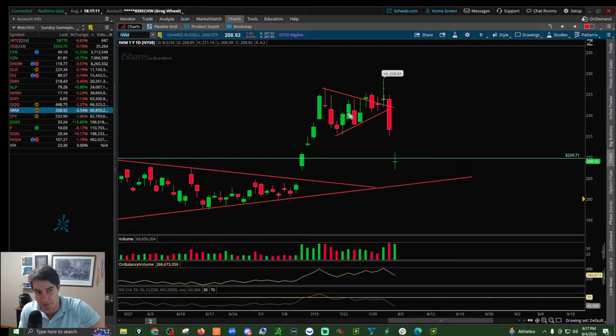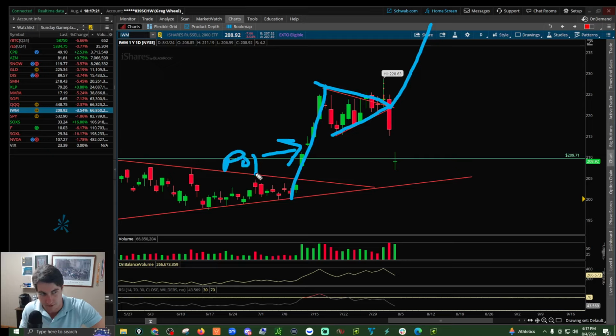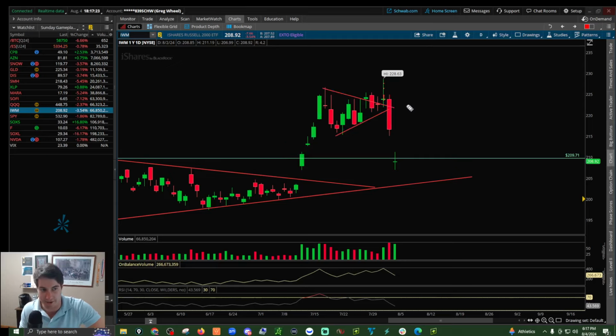Sometimes this is called a specialist breakout or maybe like a jab, because normally with a pennant like this, you break out and then you've got the distance of this flagpole extended into the breakout. And so that's a wicked reversal right over there, especially when that candle broke bearish on Thursday after FOMC. It was interesting.